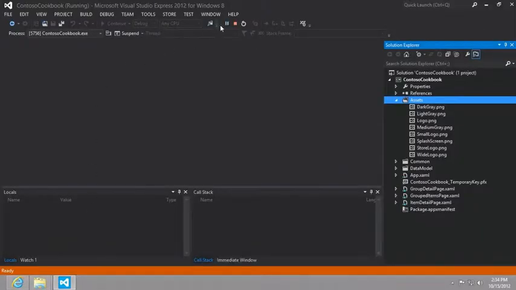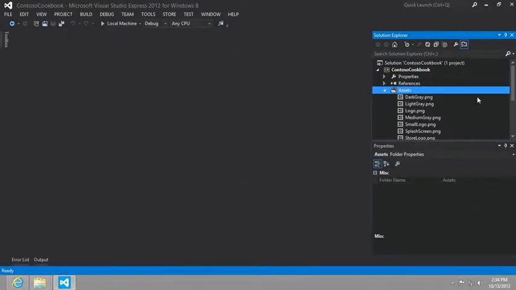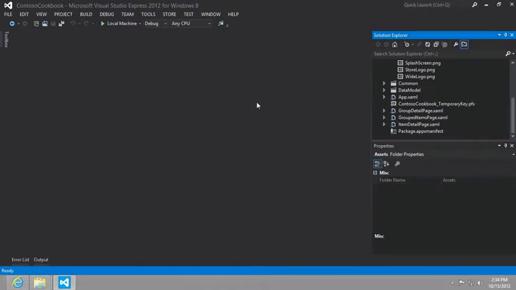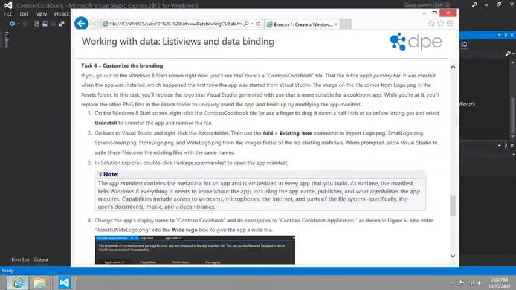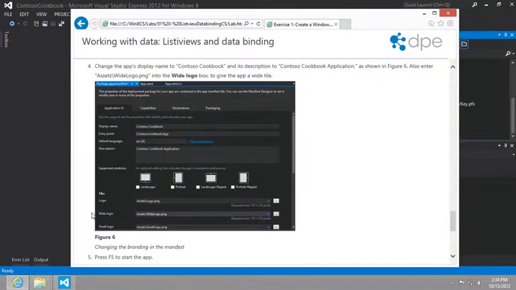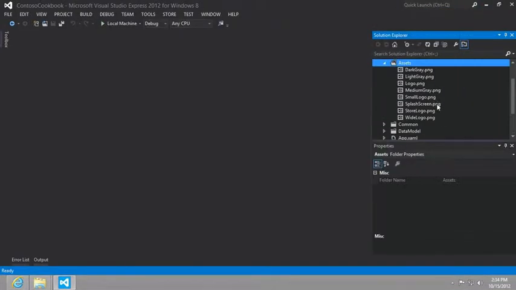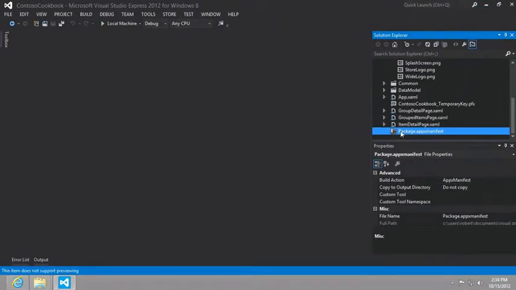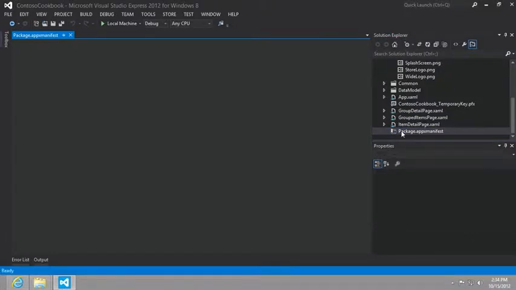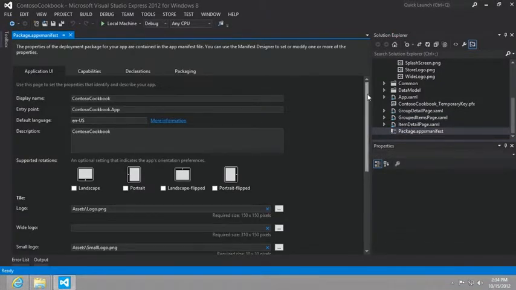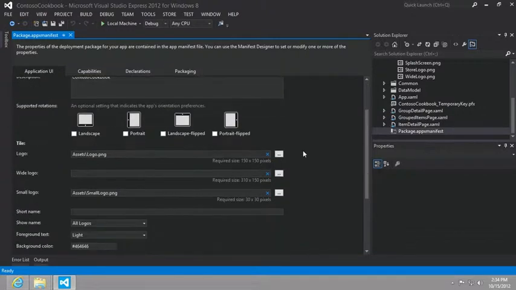The task that we're asked to perform in the steps is to go into a file that's called the package.appxmanifest. When we open that file up, it's a beautiful designer and it has a number of tabs. We'll be coming back to this time and time throughout this series. What it wants us to do now is to define a Y logo.